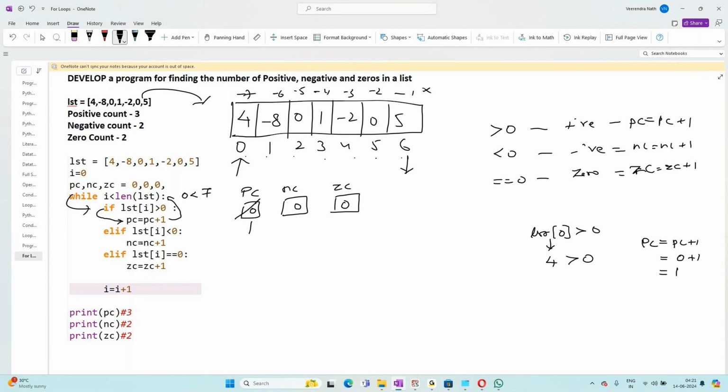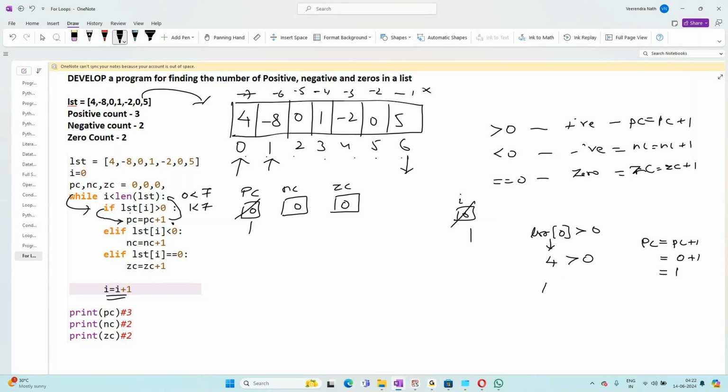Next one is I is equal to I plus 1. So I value was initially 0, now it will become 1. 1 less than 7 is also correct. That means it comes inside. What is LST of I? I is nothing but 1. LST of 1 is nothing but minus 8.